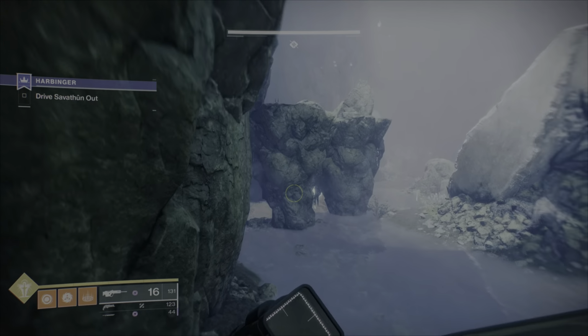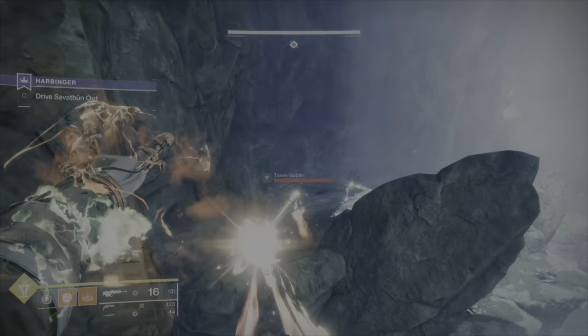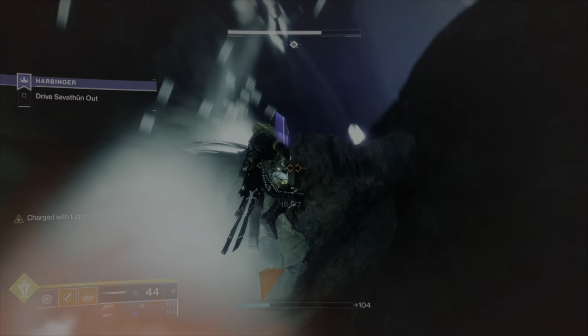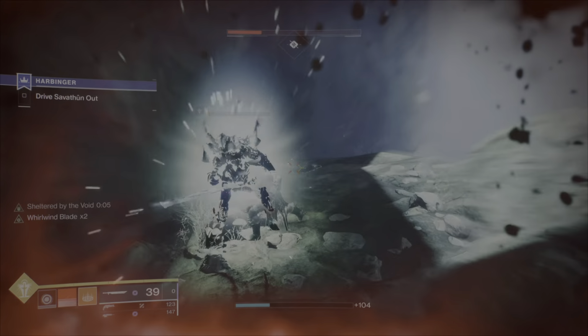So the way I normally deal with this is I try to come up the back way. This is a little easier on this knight. Throw a grenade. Let him kill those dudes, but let him back into it. Take his shield off, and spin to win. Almost died.